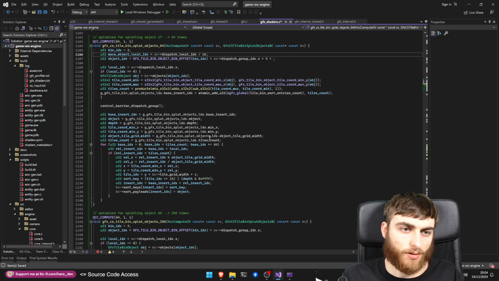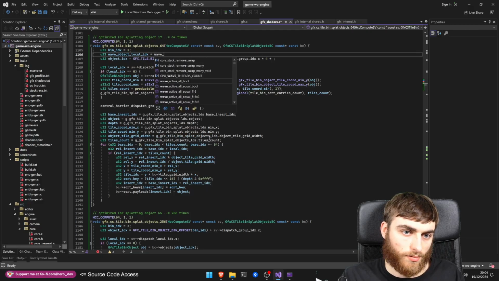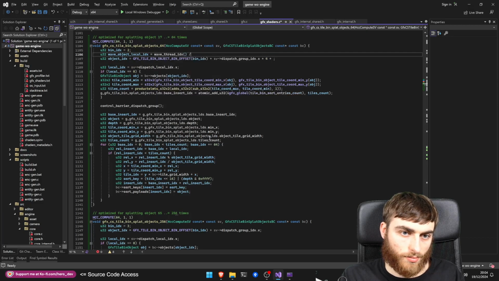Plus 1. No, so yeah, this will be 0, 1. Wait a minute. That won't be a wave though, will it? Your wave thread index divided by 16. If it's less than 16, you get 0. 16 and above, you'll get 1. Right.